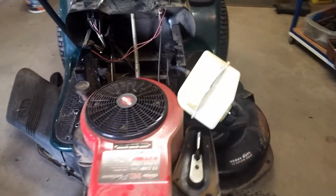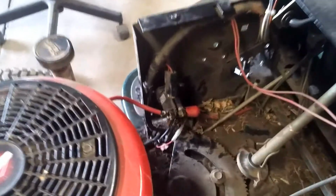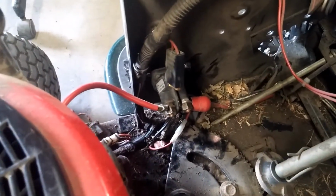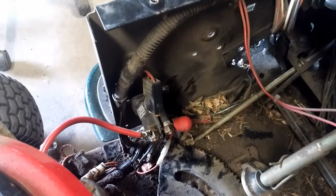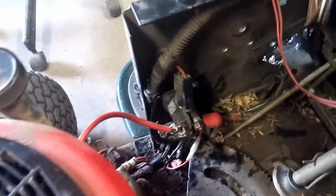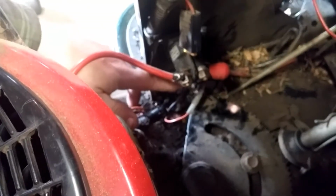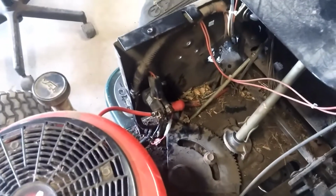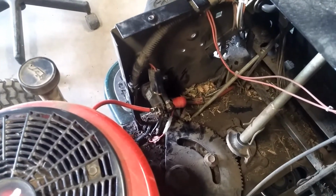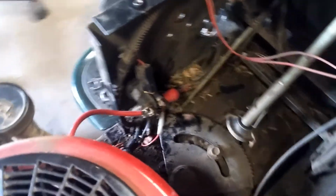And the problem with it then was the solenoid was bad. Well, no, the solenoid was not bad, actually. But he wanted me to put one in anyway. What the problem was, was the white wire. I don't know, probably can't see it. There's a white wire down there. It was broken. But I told him I just have to fix that and it'll be fine. But he wanted me to put a new solenoid in anyway, so I did.